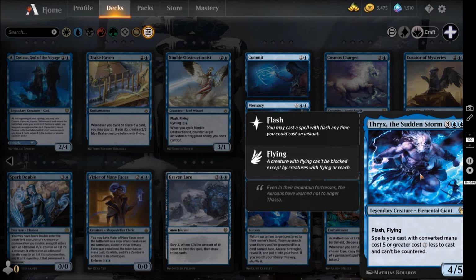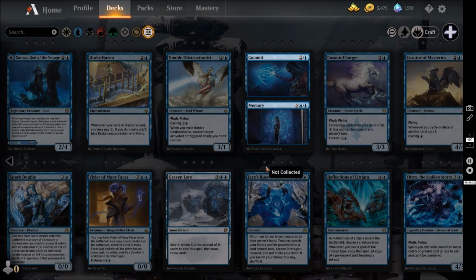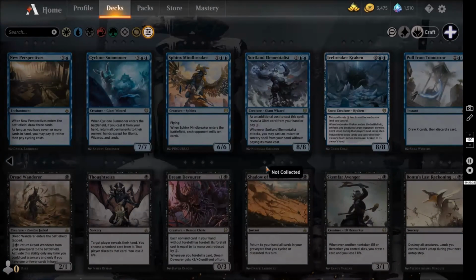Thrixt Sudden Storm isn't exactly a god card, but the giants in Theros, especially the legendaries, are basically modeled after Titans, which were basically pre-god creatures that the gods had to bind because they were too dangerous, or at least too wild-natured, I should say.